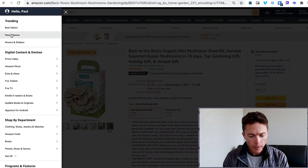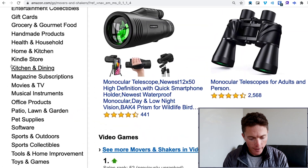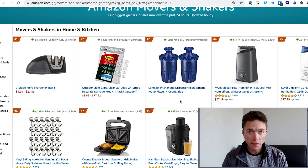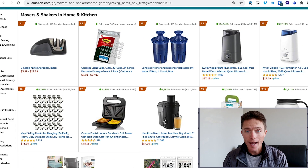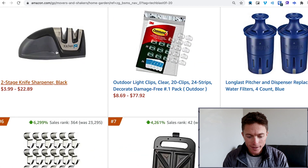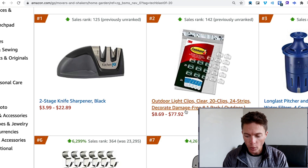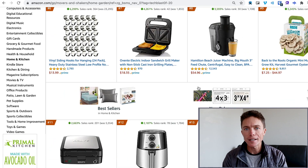There are some other things you can look at in here. In addition to best sellers, they also have movers and shakers. So inside movers and shakers — we'll come into the home and kitchen category again — this shows you items that have recently gone up in their ranking really fast. They might not be at the top, but they're moving up really fast. You see these mushrooms come back up again — so not only are they high up in popularity, but they're also moving up. Same thing with the popcorn maker. But something like this knife sharpener — we didn't see that on the other page, but it is here because it's moving up. People are buying this one and it's becoming more and more popular.